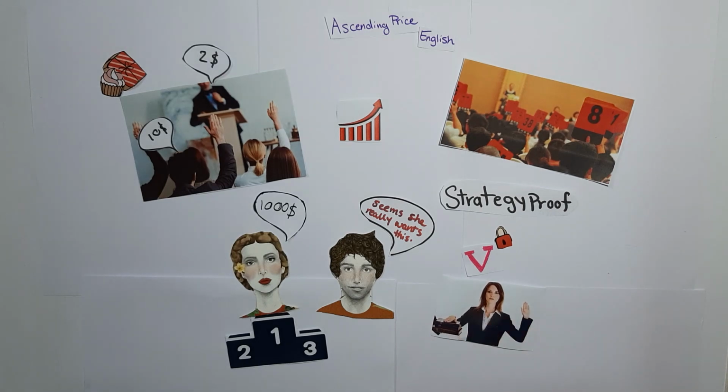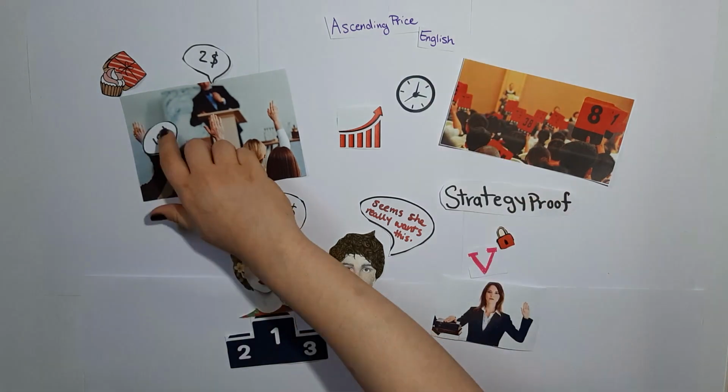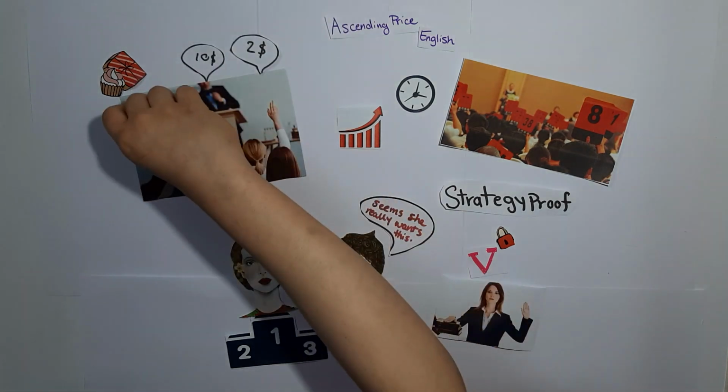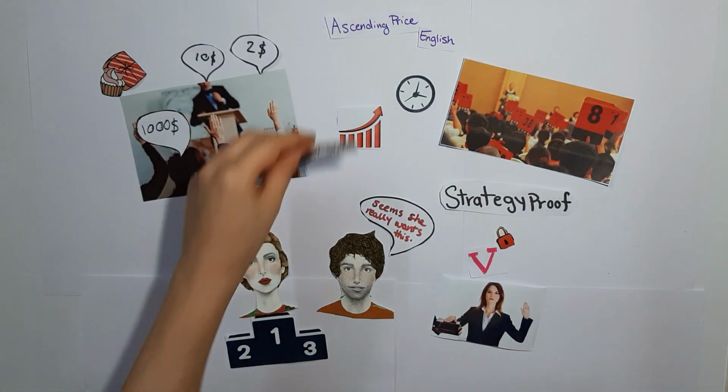So, as a bidder, it's best for you to be truthful about what is the value of the object. You will keep raising your hand so long as the price doesn't exceed this value and there exists a rival bidder. There is one important issue here, and that's the time. There must be a correspondence between the bidders and the auctioneer before the final price and hence the winner is settled. So the English auction is not static.